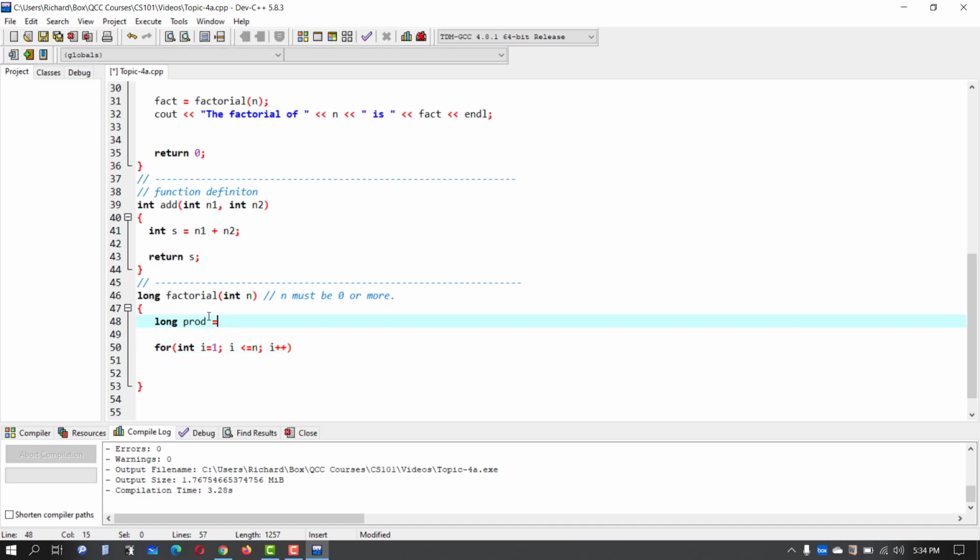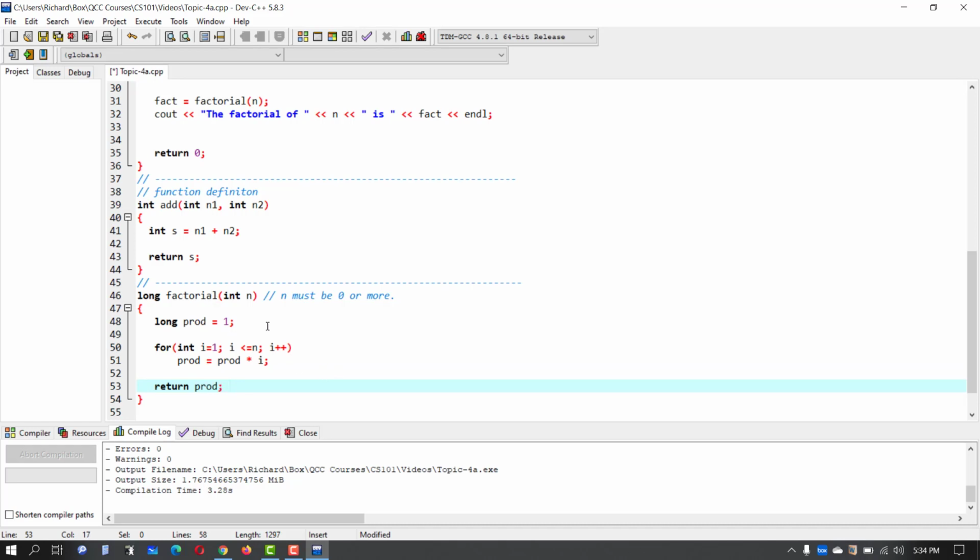You need to set this value to 1, not 0, because it's going to be multiplied. All right, so product, and here's the operator for multiplication, but you could also do it this way if you want. Product times i. And at the end, I am going to return product.